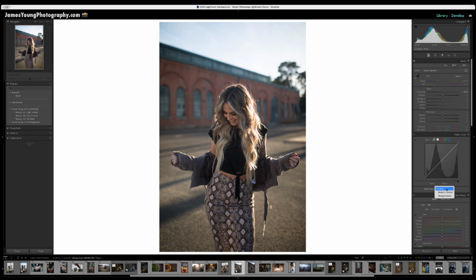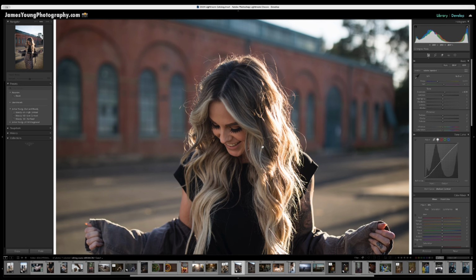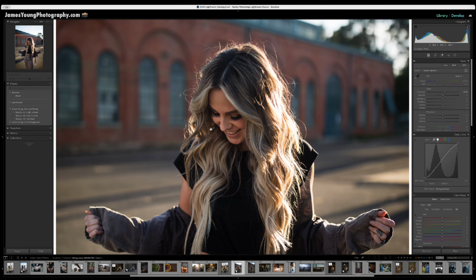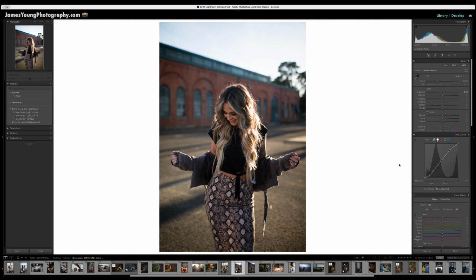But watch what happens when you click on medium contrast. You can see it gave the photo a little bit more bite. So what happens when we go from medium contrast to strong contrast? It gave it even more bite. Love it. But it's doing so much more than that, right? Because now that we know how to read the tone curve, we can actually apply what we're seeing happen. So now that we have strong contrast applied in this drop-down menu, we can see that Lightroom added 4 nodes into this tone curve graph.